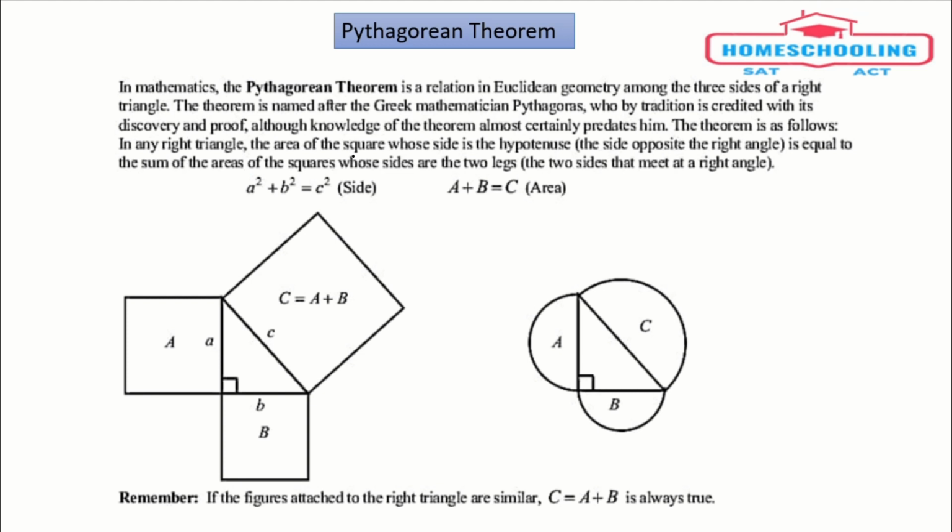So this is our Pythagoras theorem in basics. As we have learned in early school days, if there is a right triangle like this, this is your right triangle. The side opposite to the right angle is called the hypotenuse. So this is your triangle named ABC.